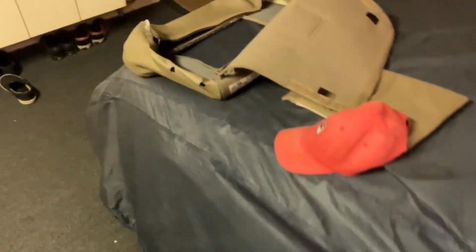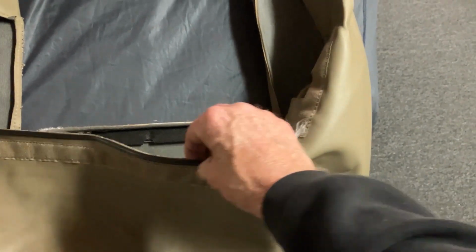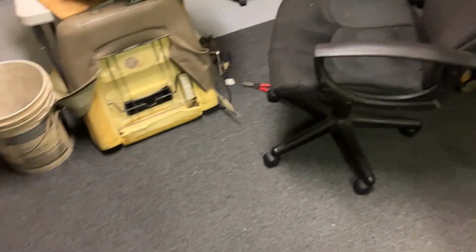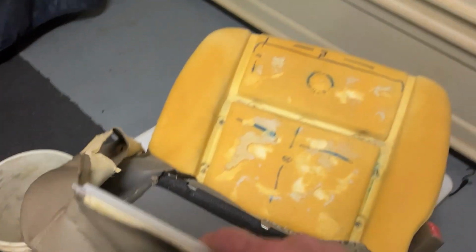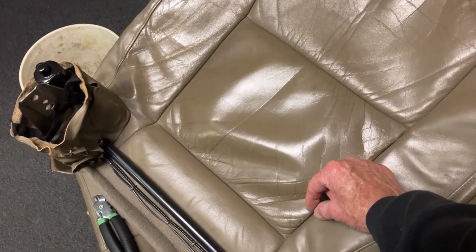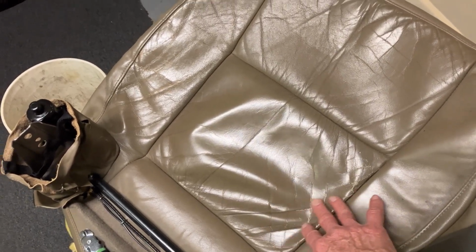piece that I salvaged off of this third row seat. It's this stuff, and it's just kind of plastic, so the needle goes through it fairly easy, but I had to use needle nose pliers to push the needle through, and I broke 2 big needles doing it, so gotta go real slow and easy. But theoretically, that takes this part and this part, piece of plastic on each, and then the needle going through with the thread. Hopefully it's not going to be pretty, but I think it'll work.